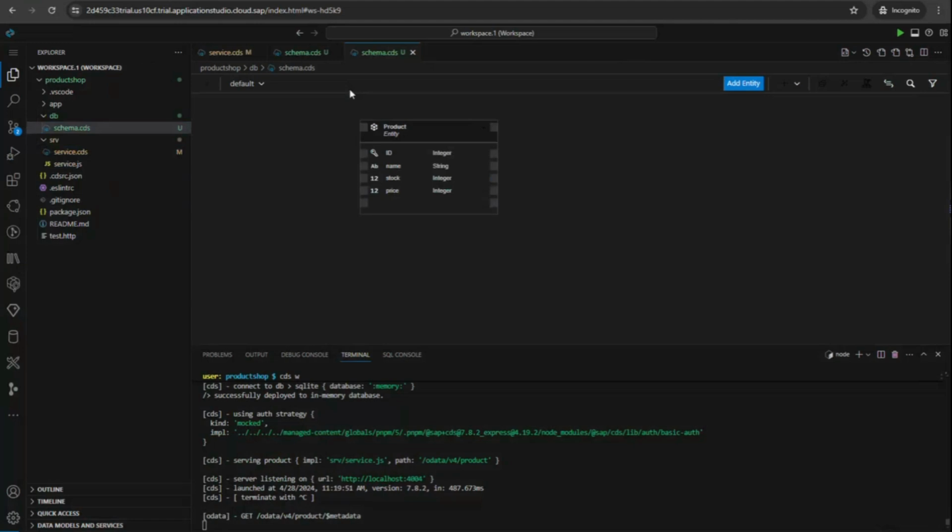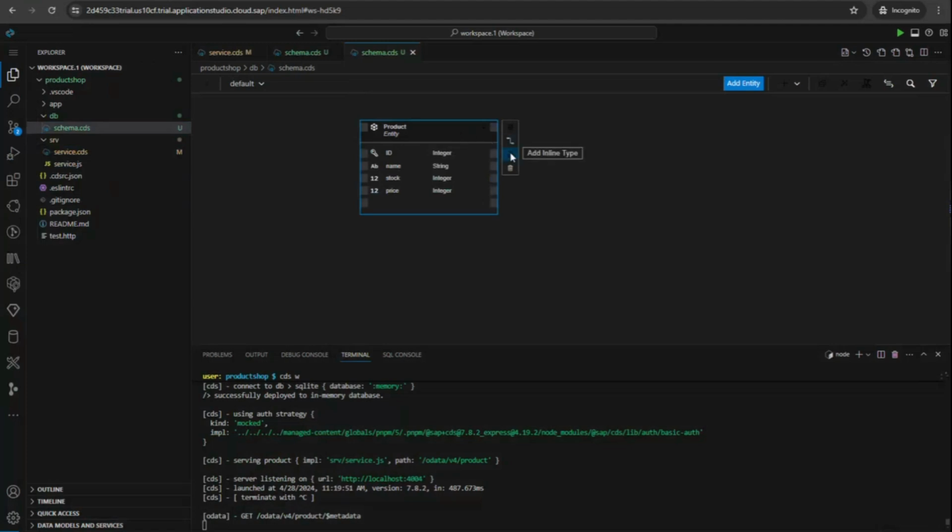This is not made only for pro developers. Let's suppose you are thinking that I need JavaScript or CAP CDS to do coding. No, you don't need that. For a layman, there is no language barrier, and still he can go and learn this. How? Let's suppose he wants to extend this entity, how can he extend it?